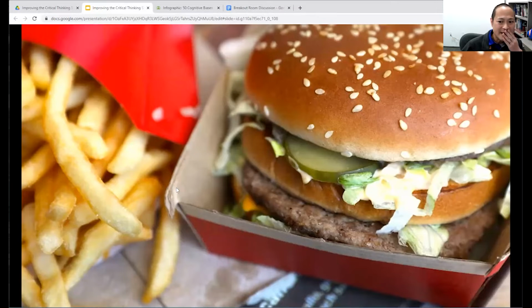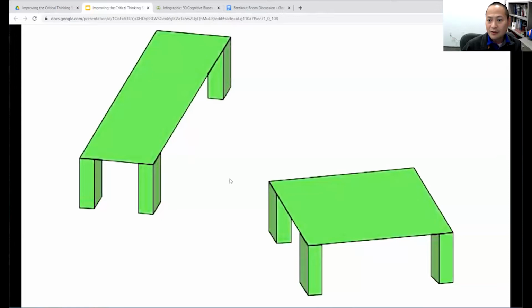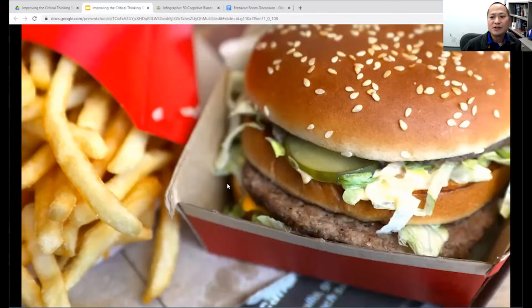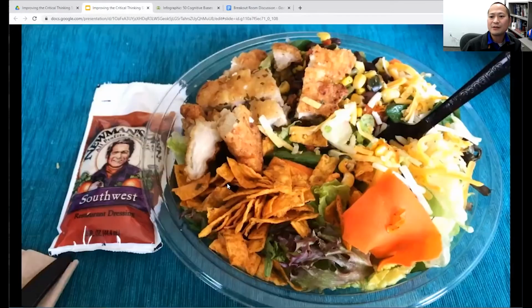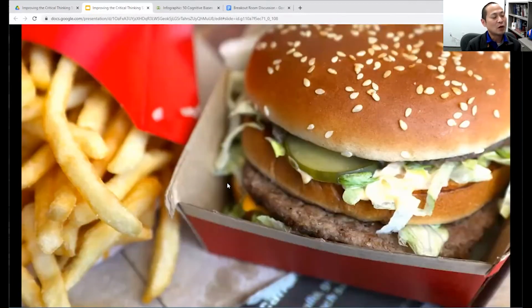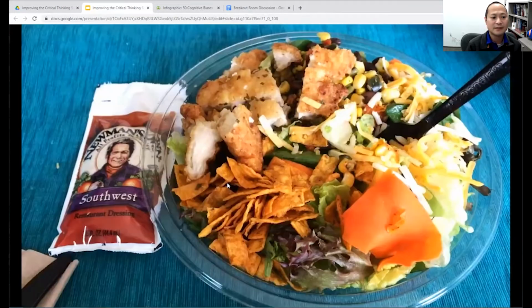My question is which is healthier? This on the screen here, or this? Which do you think is healthier? The Big Mac or the chicken green salad? Raul says both unhealthy, but which is the most unhealthy? Tiana says slightly healthier, the salad.